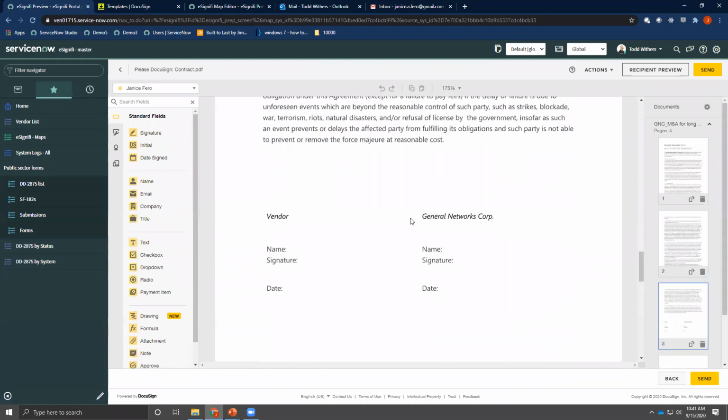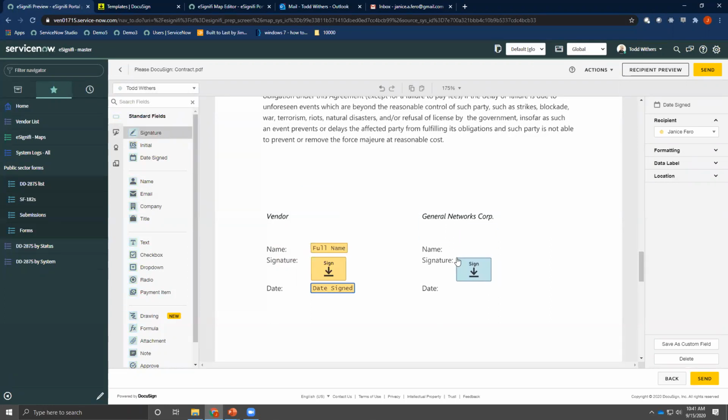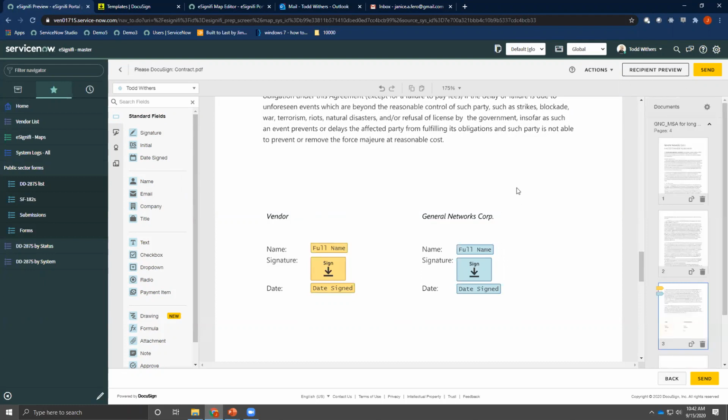If you'll remember that placeholder that was in the template, that's been overwritten by the file from ServiceNow. And as the end user, my job is to place the signature tags where they need to go. So I'm going to do so for Janice Farrow right here. And her name, this will take just a moment. Date signed. If you're familiar with DocuSign, this probably looks familiar. I'm going to do the same thing for our internal signer. And I like it when these line up, so I'm going to line them up real quick. Good. And now my contract is ready to go out.